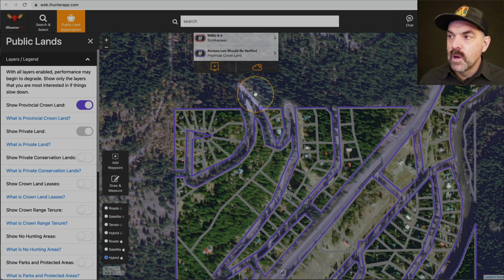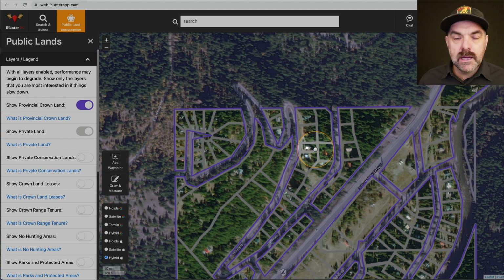Okay, that's cool. So if I was trying to access from the highway, and I'm trying to eScout to find access up the hillside, often on either side of a highway will be private land the length of the highway, but there'll be occasionally roads going off, like this one, that might give you access to an area where it pops onto crown land. And in this case, you could park your vehicle on this bend of the road here somewhere, provided it's safe, and then you could take off hunting.